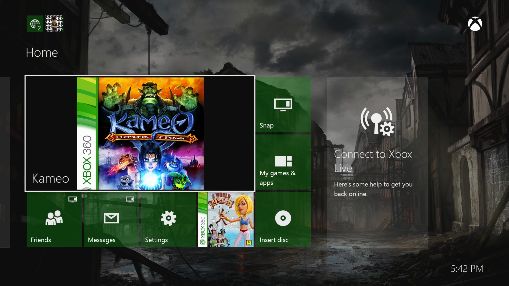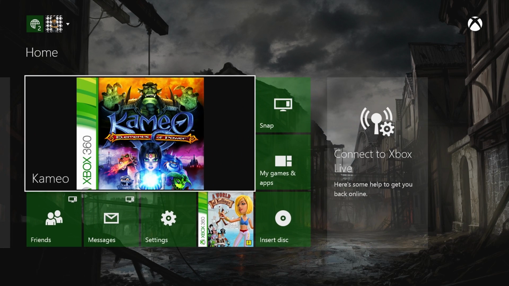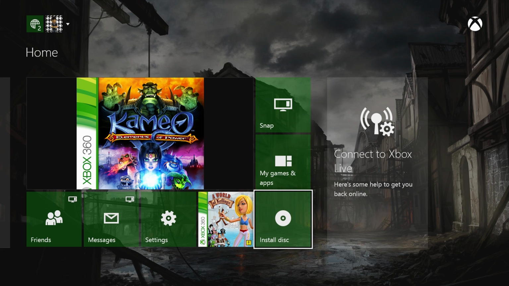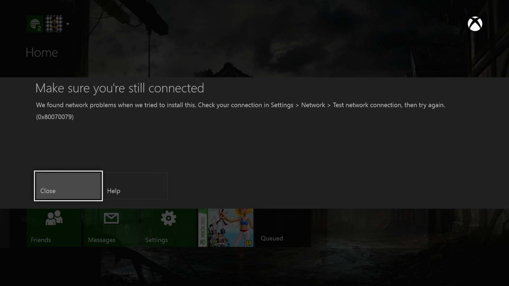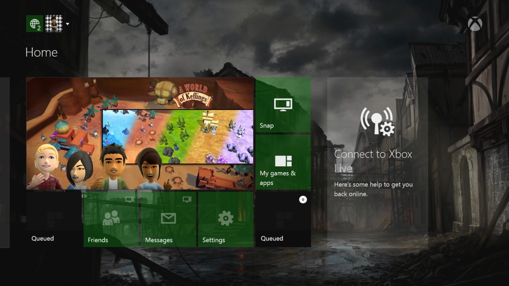So what I did was I unplugged my Xbox One from the internet, popped out the disc, popped it back in, and I can confirm with the error that comes up right here when you try and install the game, yes, you do need an active internet connection. For one, when you install the game from a physical disc, the disc is really not making any noise, your Xbox is pretty much dead quiet, and second, it shows the whole game as an update when you first install it, so it does have to download it.